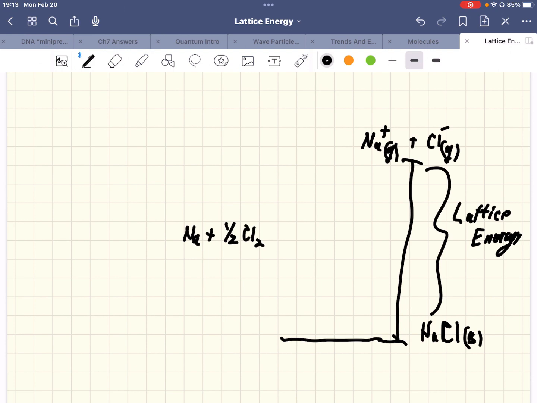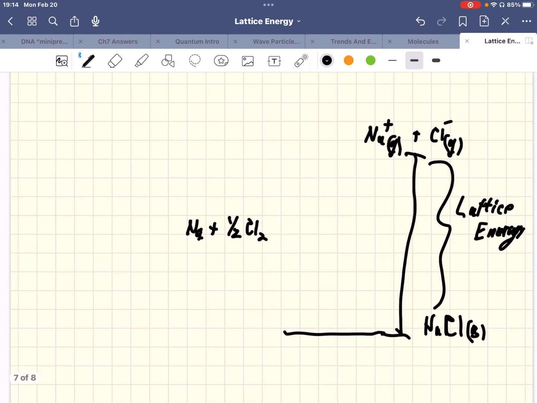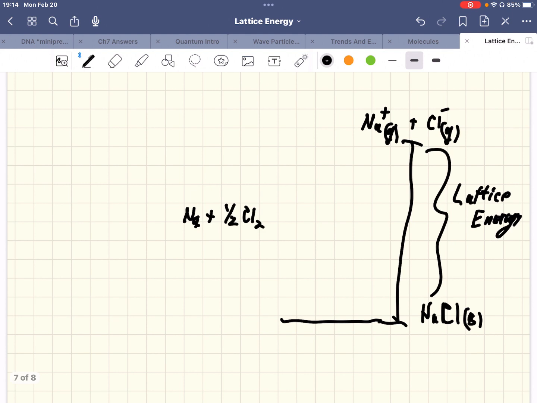in the solid. Well, I'm going to have to somehow get this to gaseous sodium plus. Think about the steps. I'm going to need to remove an electron from it to make it sodium plus. Oh, that's the first ionization energy. I'm going to need to make it a gas. Well, I can calculate how much energy I have to put in to convert sodium solid into sodium gas. Cl, I'm going to have to break it into Cl individual atoms, not Cl2. So I'm going to have to break that bond. And I'm going to have it pick up an electron. Oh, that's the electron affinity. So we have data for each of these things.